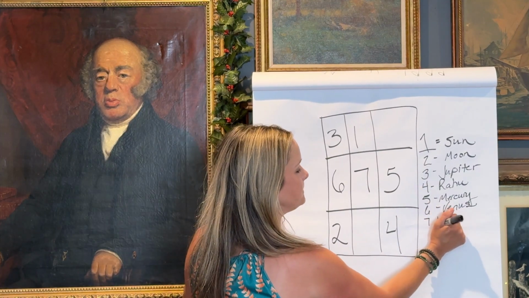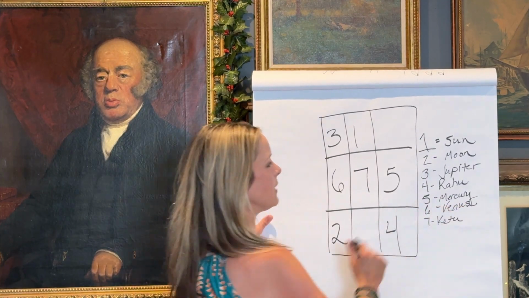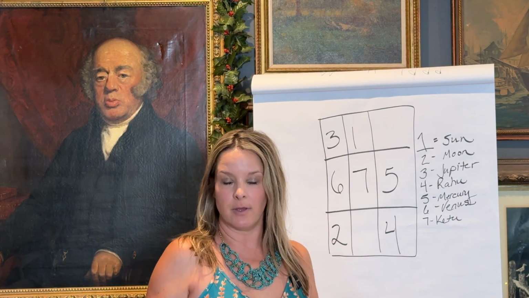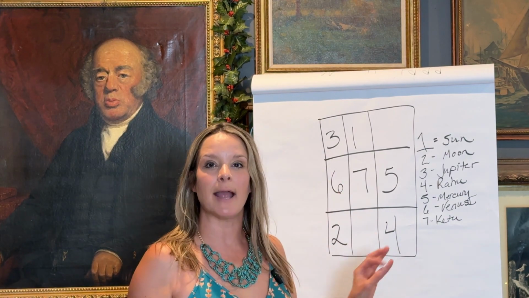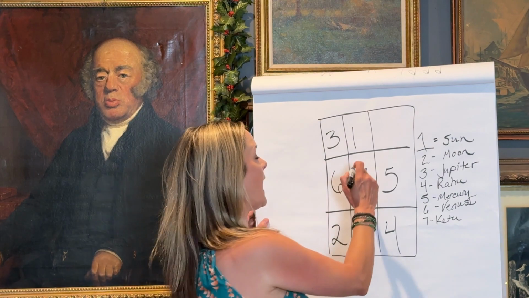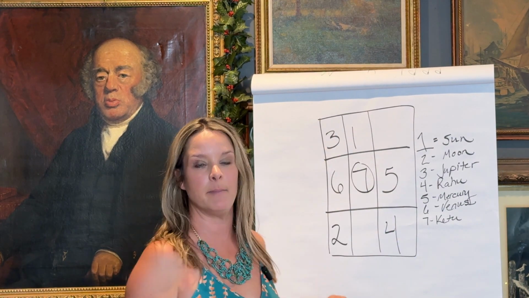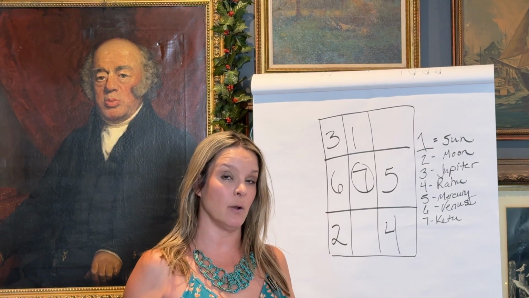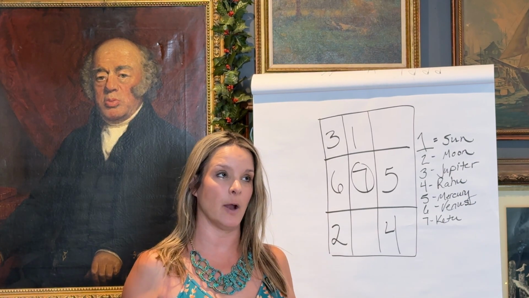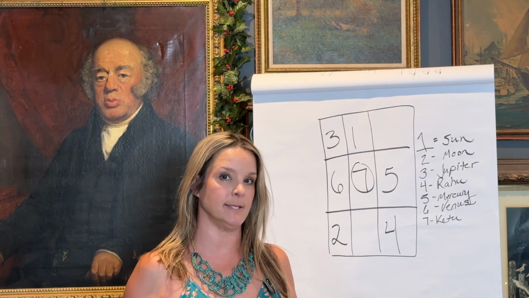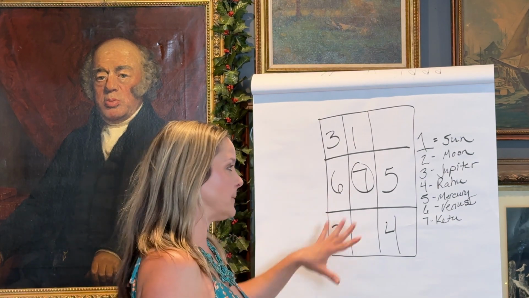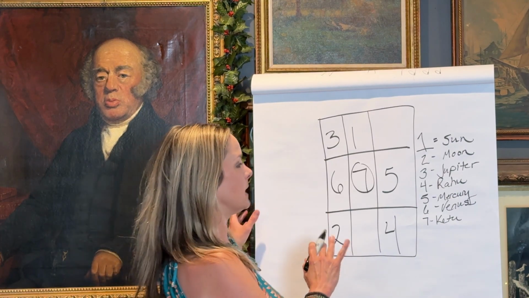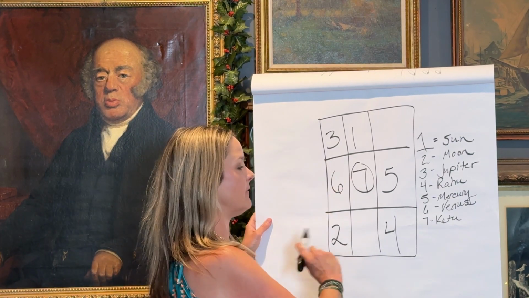7 is Ketu. A quick word about number 7. Number 7, which is Ketu, the south node of the moon, stabilizes a grid. And so it is highly important, obviously, because it's in the middle, but it stabilizes a person's life. And so when somebody has one number 7 within their grid, that really goes a long way to stabilizing their life. Now, we'll talk later about what happens if there's multiple numbers. I'll do that in another video. Because it will fundamentally change a person, but one 7 is ideal.